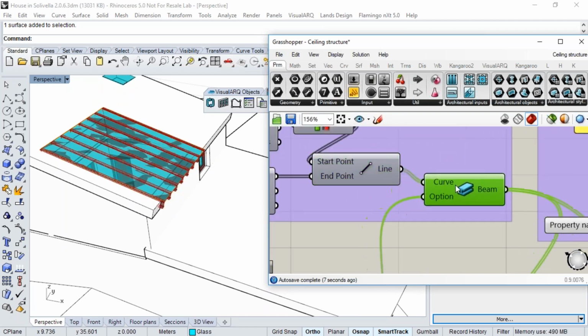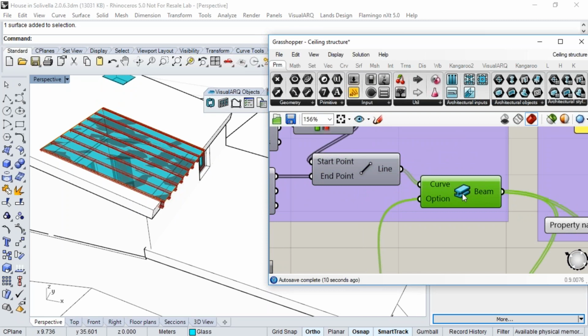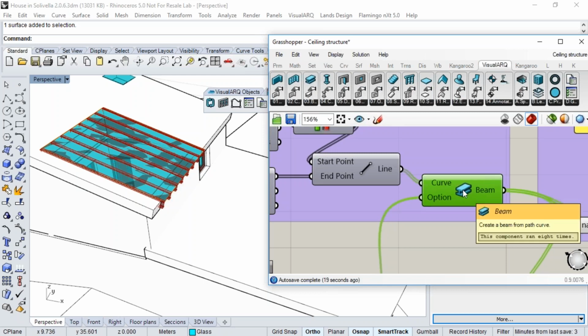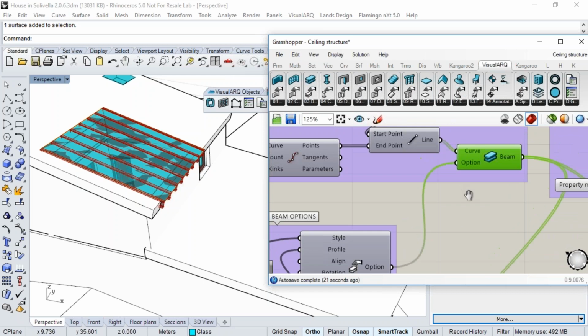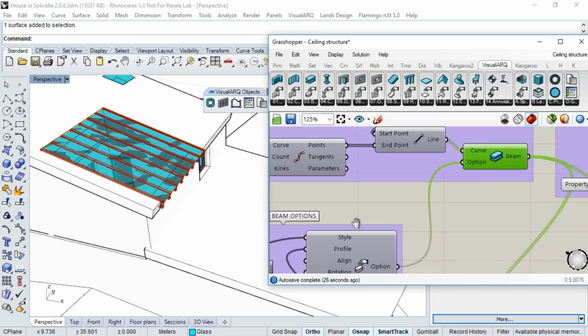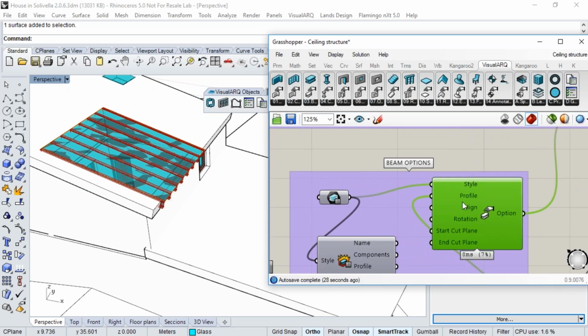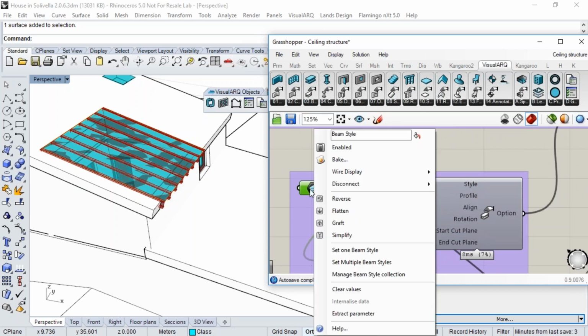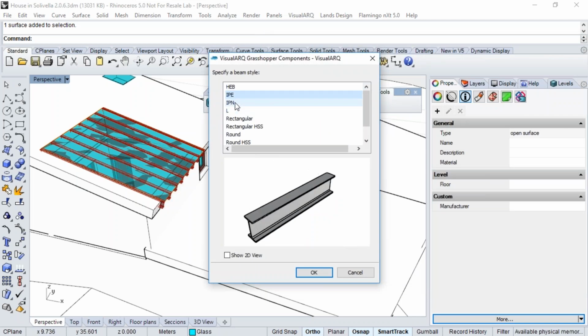Okay, and finally, using these lines, I have created a VisualARQ BIM object. Okay, remember that here you have all the objects available for Grasshopper. So there were standard BIMs. So if I wanted to assign a specific style or specific size, I've used this wall options component that basically lets me the option to assign a specific style. This one just is a component, a param, that lets me reference one style. Okay.